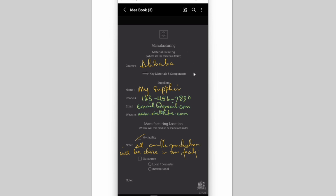So when I go back, my supplier, I just put my supplier here and I put a fictitious number here, email address and website. Okay, so that's what you would do. You will find your supplier, put their name here, put their phone number, email address, and their website. Okay, this is you doing all of this while you are probably out and about, in your doctor's appointment, dentist appointment, just relaxing, and all these ideas are coming in, and you're just writing them down.